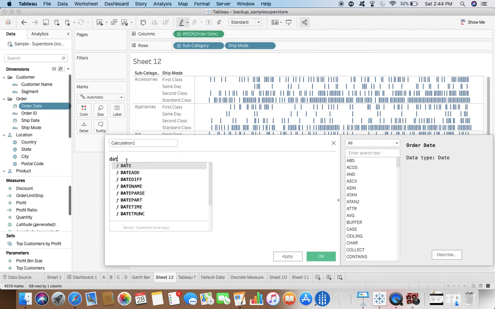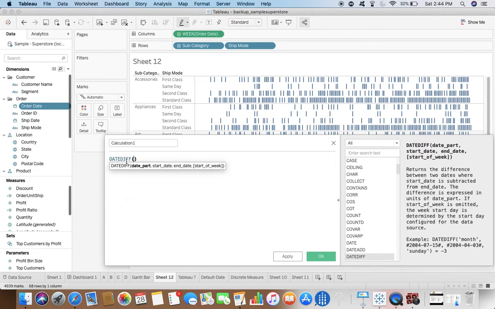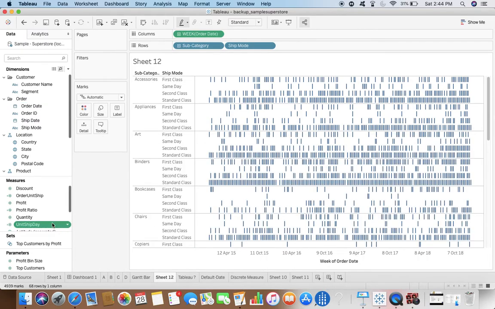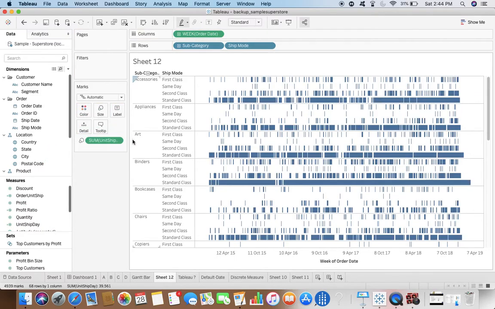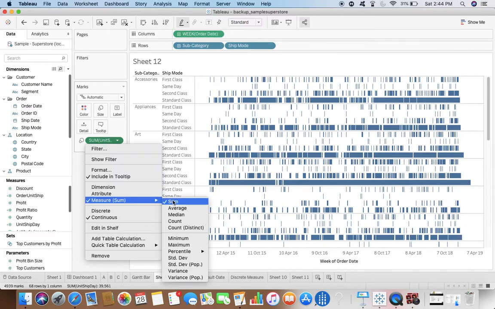So I'm going to make use of date difference. Date part would be day. I need to turn that to average.